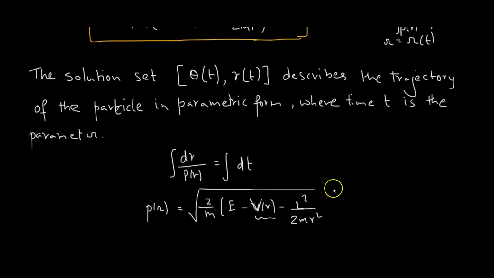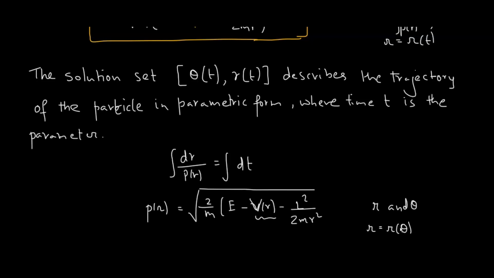So in order to have a better insight into the solution, we'll try to find the equation of motion in the form of a relationship between r and theta. That means we'll try to obtain solutions for r such that it's a function of theta and not time. In other words, we'll have a time independent form of the orbit. That means the orbit will be given as a function of theta and not as a function of the time t.